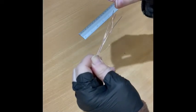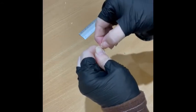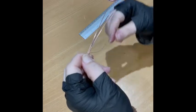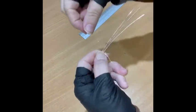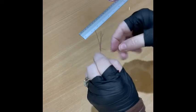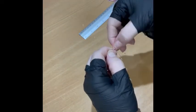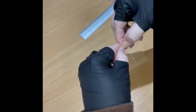Then go over your first 2 wires and bring your wire through the first 2 and over all of them. Then bring the wire through the top 2 and take it over the back and over them all. That's your first weave. This is a basket weave.